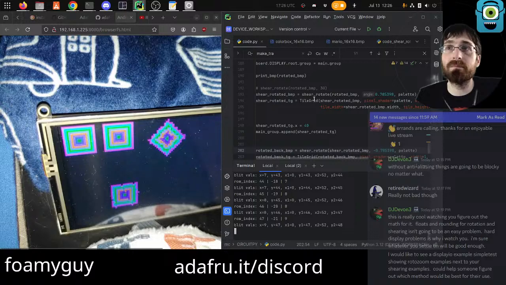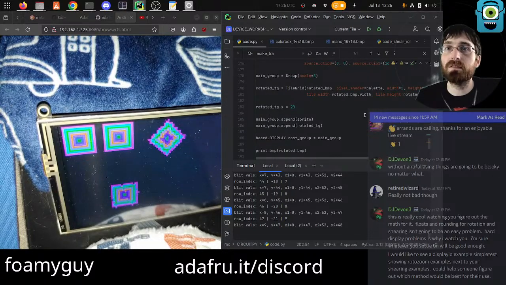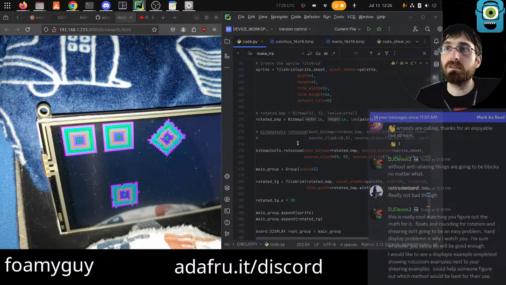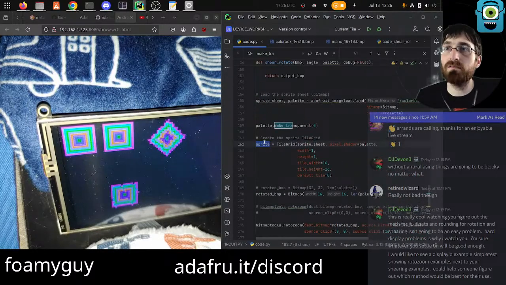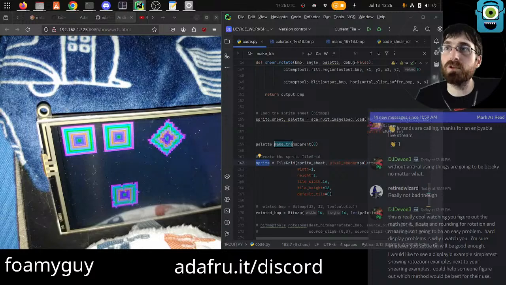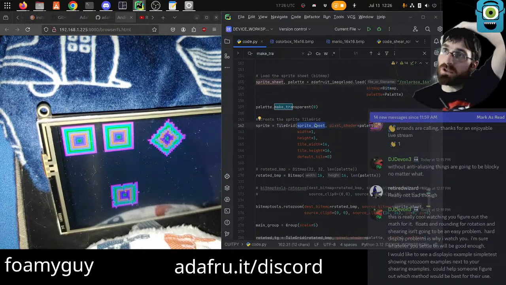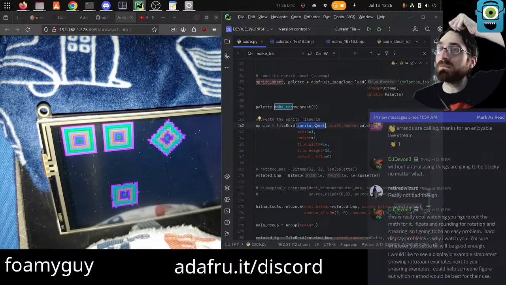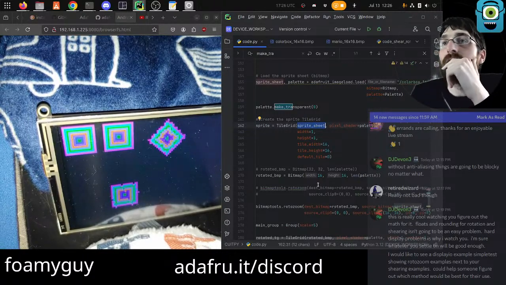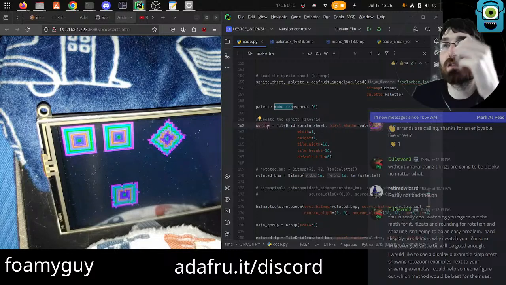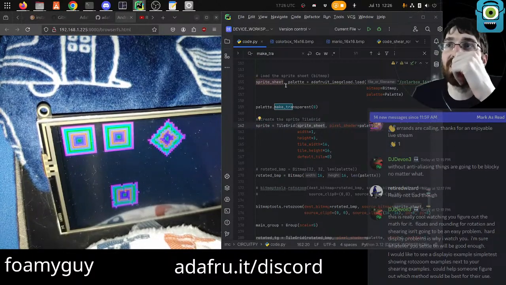So what am I doing now? We have the original one, the sprite sheet. In my case, when I was doing Blinka, we had an entire sprite sheet.